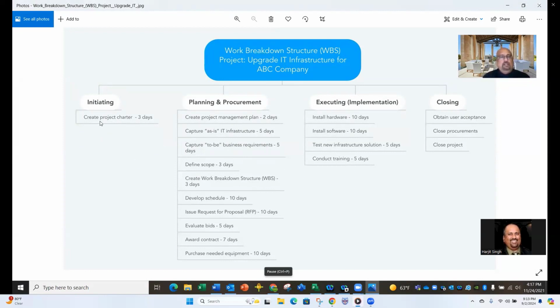What I have here is the scope broken down into manageable tasks under different categories. For example, initiating contains create project charter, and it will take 3 days. I'm using number of days. Some people use weeks or months, but in most cases projects use days.